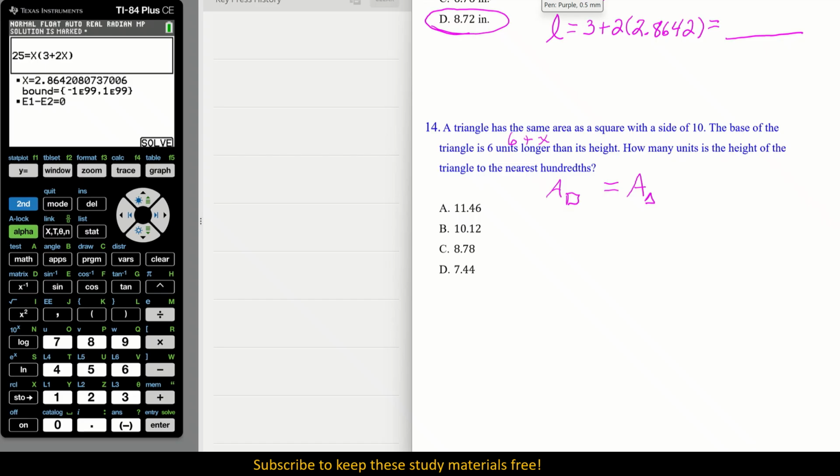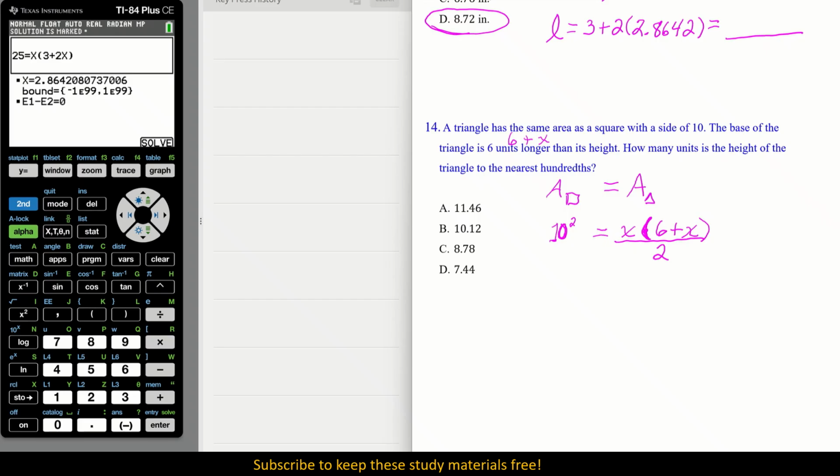So the area of a square, well, a square, all the sides are the same, so that's going to be 10 squared. Of course, that's 100, but we're not doing that yet. Okay. Now, a triangle is base times height. Well, height, we're calling height x, and then times, well, I'm just going to use parentheses here, 6 plus the height. Okay. So that sets up base times height. But what else? You got to divide the whole thing by 2.